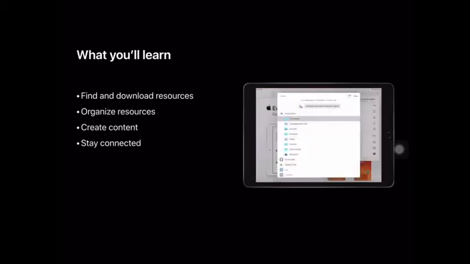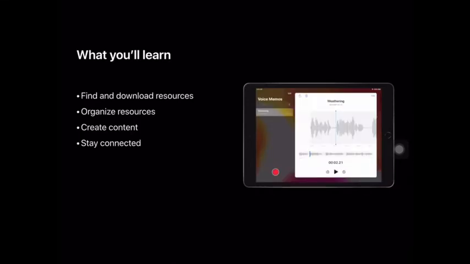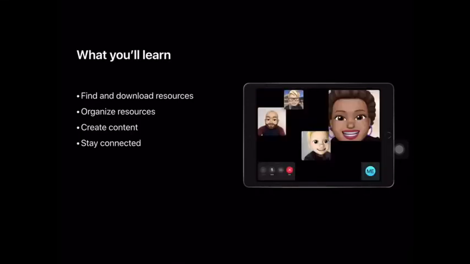And with iPad, you're already set up with a range of tools that can help. Built-in apps help you access educational content, organize resources, create projects that help you hook your audience or show what you know, and stay connected with colleagues and classmates. We'll be working and learning alongside you during this unprecedented and transformative time in education. Please know, we're all in this together and we're here to help. Let's explore how to find and download resources using some of the built-in tools that will support remote learning.